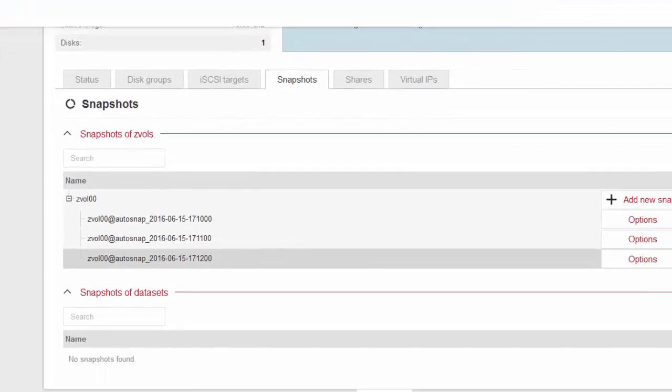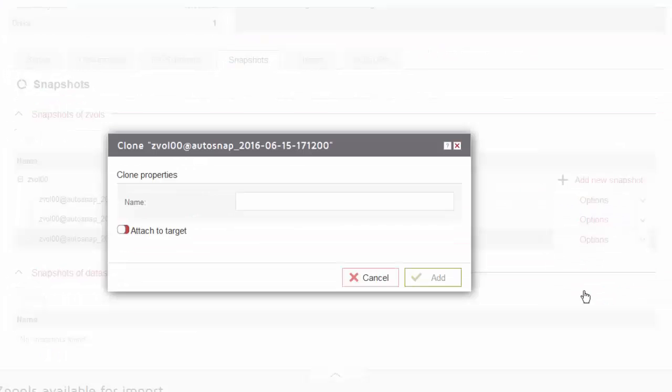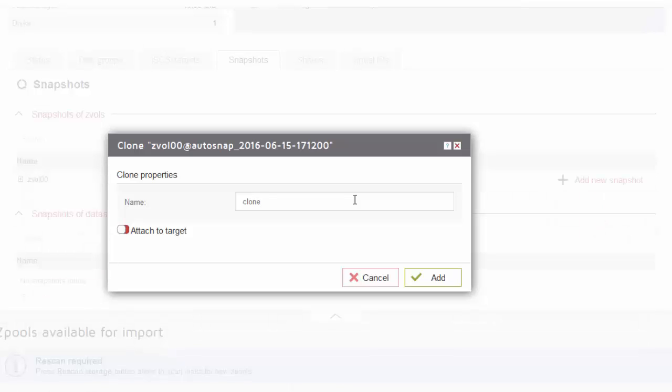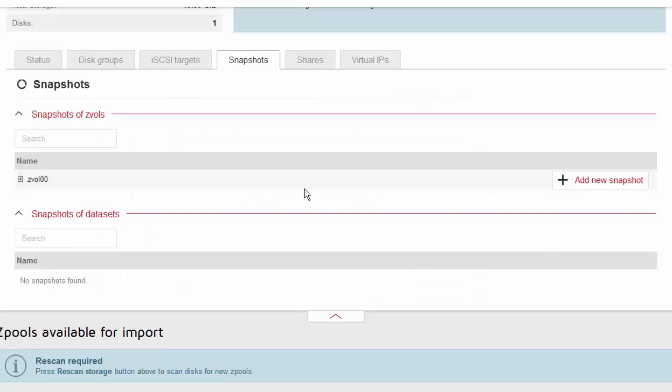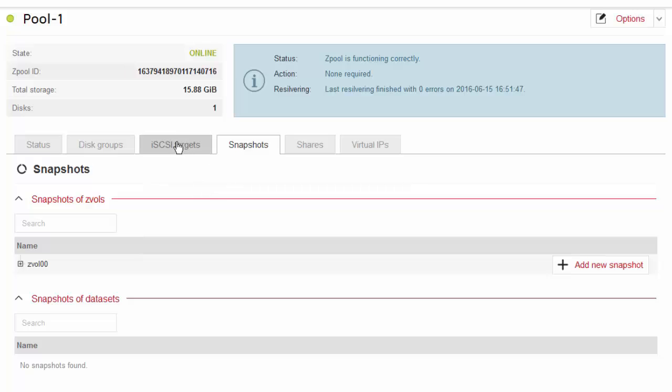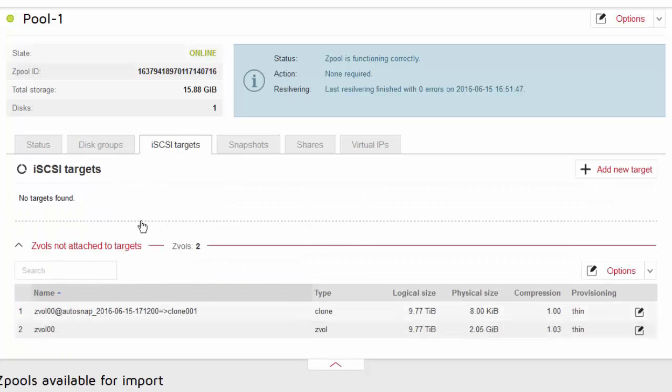So when you click on clone, then you can clone, and anytime you can have an instant clone. And you can attach to the target later, because there is no target created yet on the pool 1. Okay, so later you can create the target and attach this clone to the target, right?